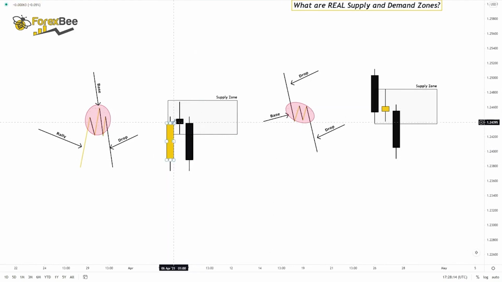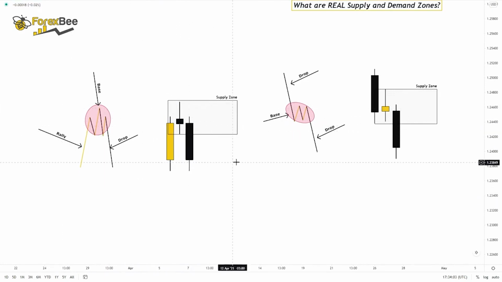What happened here was that there was enough supply that it let the sellers take control of the market, because when the price is moving up and the candle is bullish, the buyers are in control. But when the price is moving down and people are selling, the sellers are in control. So here a supply zone is created because there is one bullish candle, then a base candle, and then one bearish candle. This zone created between these candles is basically a supply zone.